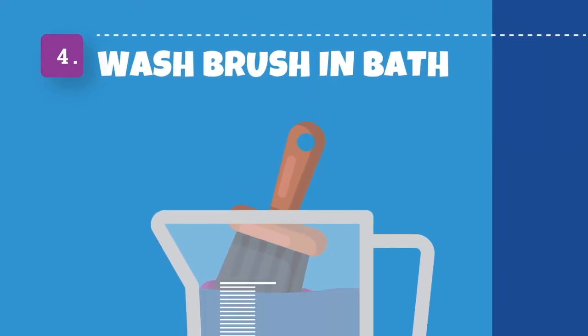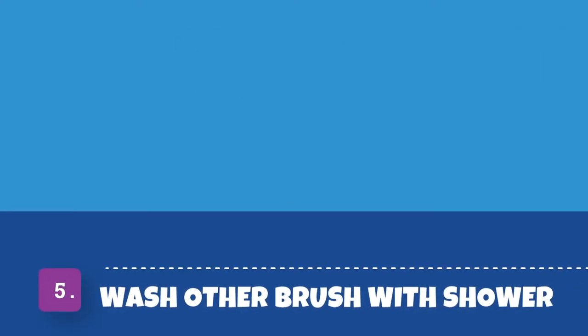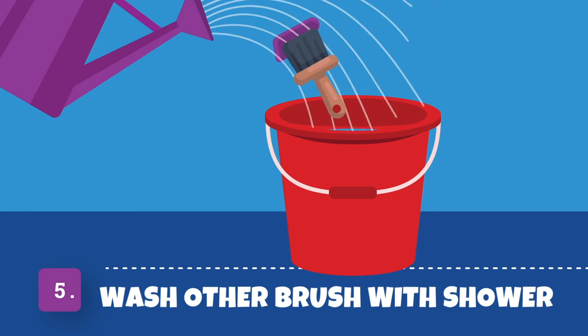Step 4. Now it's time to wash the paintbrush in the jug of water or the bath. Step 5. Now wash the other paintbrush with the watering can. Whatever you've got to resemble the shower, make sure to do this over a bucket so you can see how much water you use.